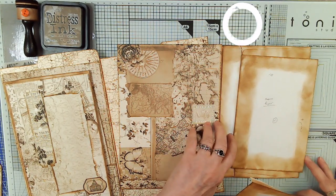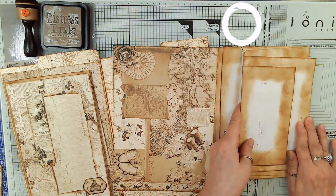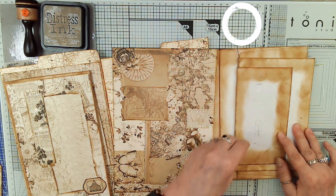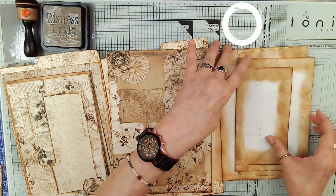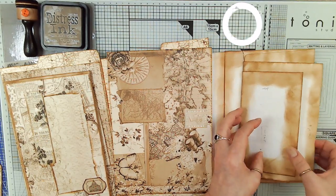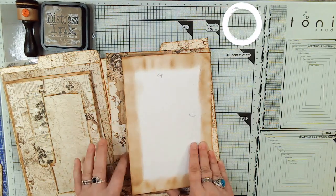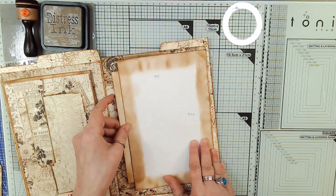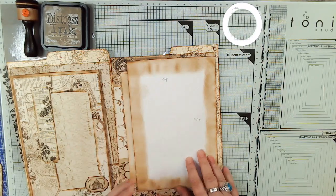Even though it sticks out. And then we're going to put the little one on here. Oh, actually, that's a little more interesting than the way I was originally going to do it. It is. So then when you close it, you've got this piece sticking out here, like so. And then we're going to put some paper and do some stuff on this.